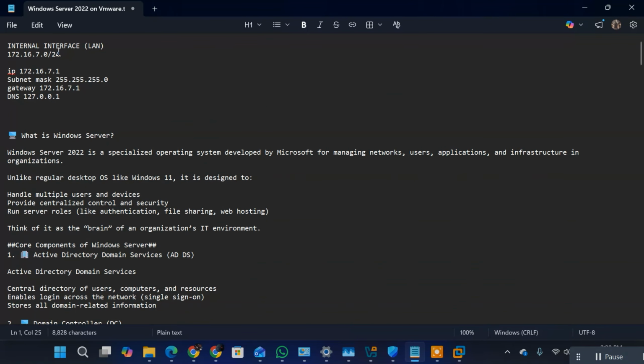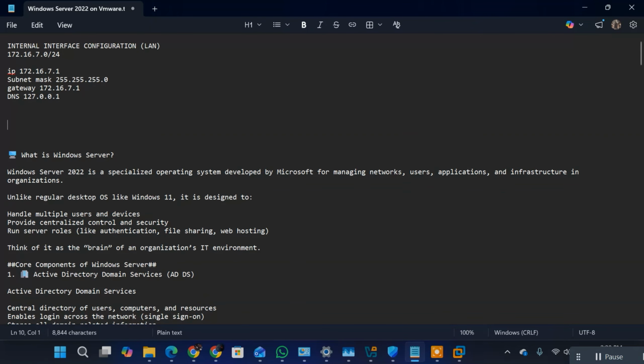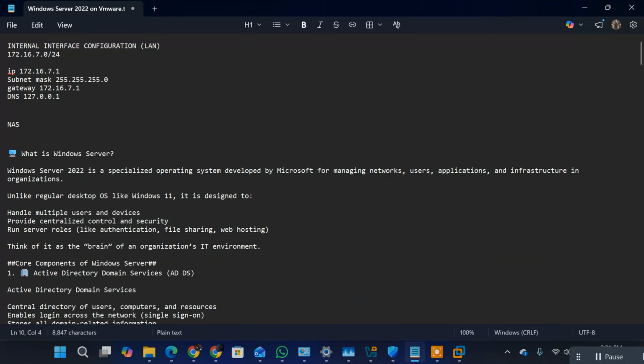This was supposed to be interface configuration, right? Then the second one we're supposed to configure is the NAS slash remote access. Remote access, we'll configure that.